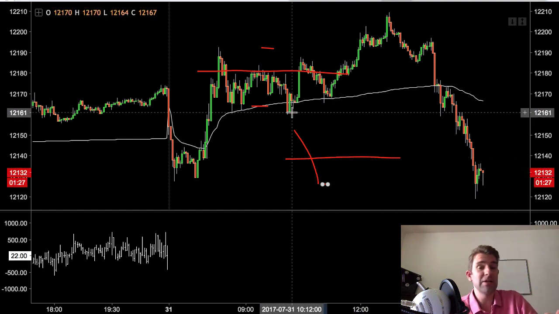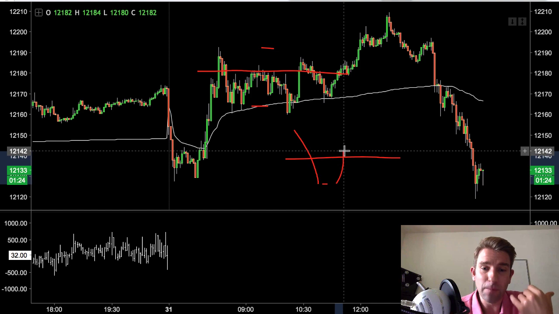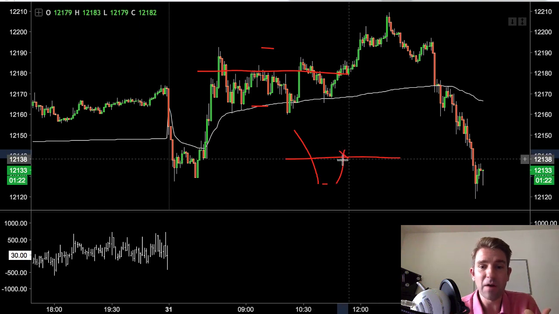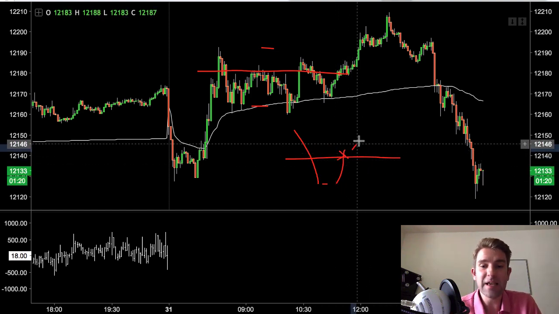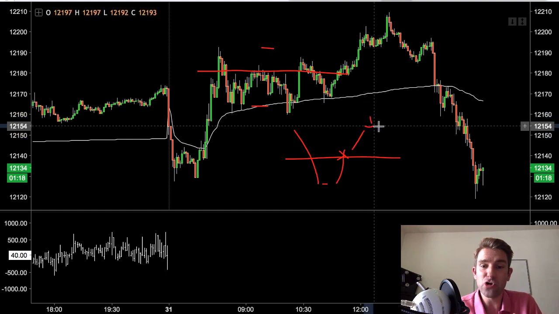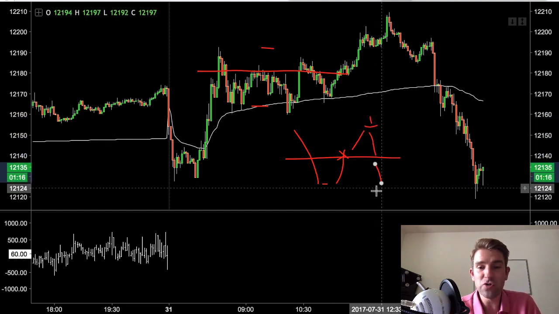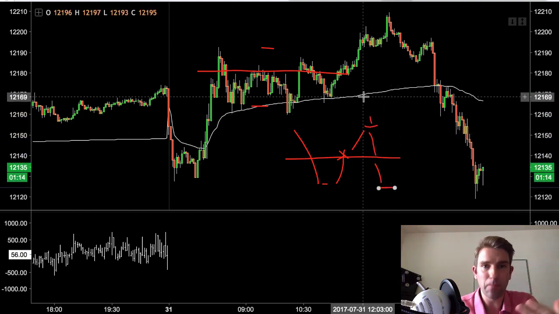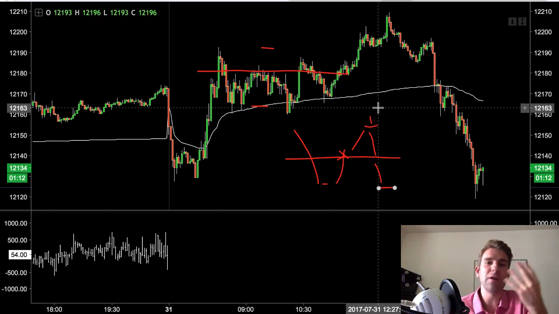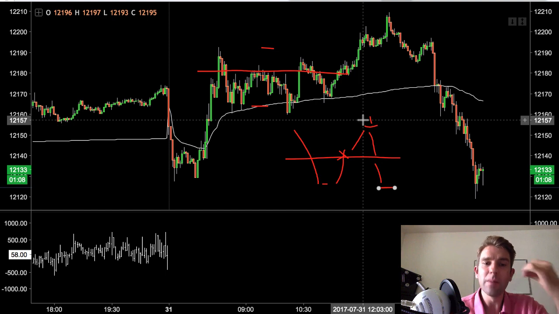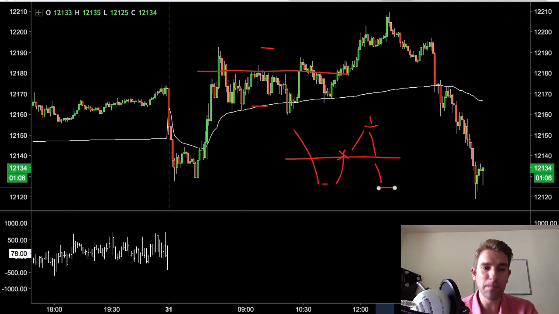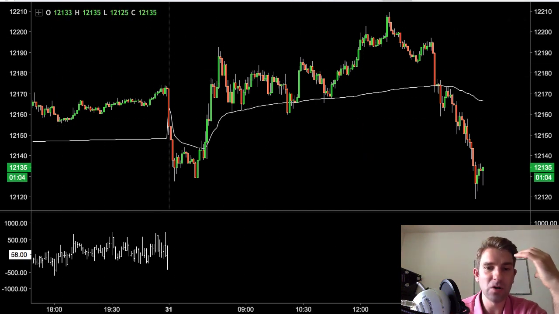And again, this is where it comes down to your own trader discretion. Look for a ping pong back through, maybe cover it there, wait to see what happens next. If it overshoots, maybe I'm going to go short for a little retest here, overshoots again, go long, expecting at some point to be stopped. You're looking for 1 for 1, maybe 2 for 1, 1.5 to 1 risk reward ratio, but thinking that I'm going to get a fair few bites of the cherry before it does ultimately stop me out.